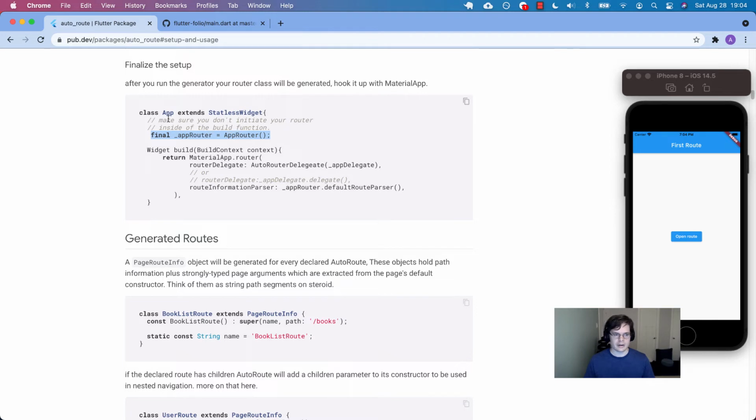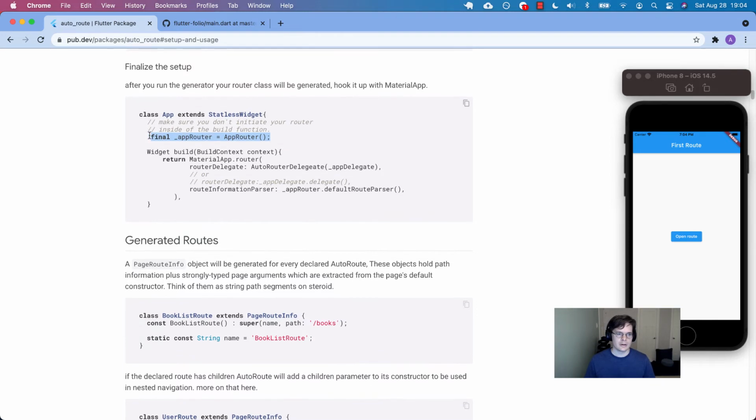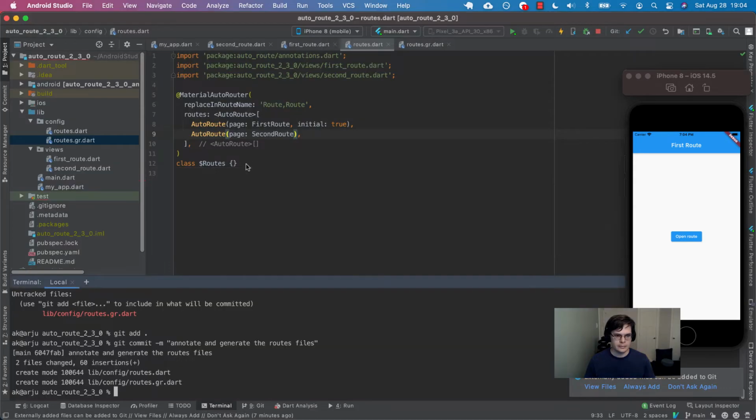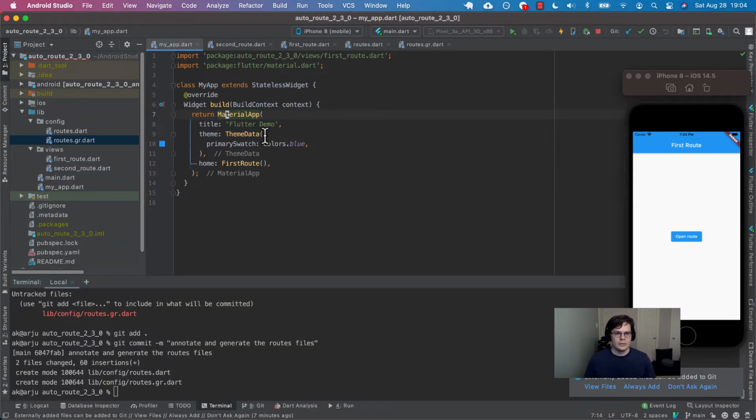Later, I think the author says you might not want to do this. But anyways, we'll get to that when we actually want to use it. Okay, so let's make this .router. Okay, here we go. .router. Let's see what happens.